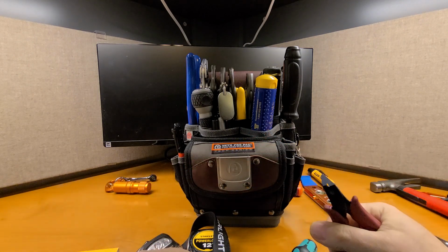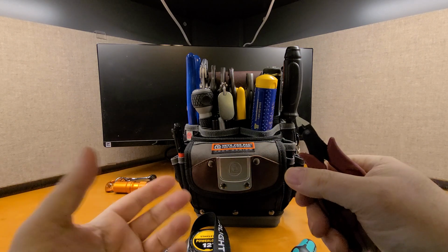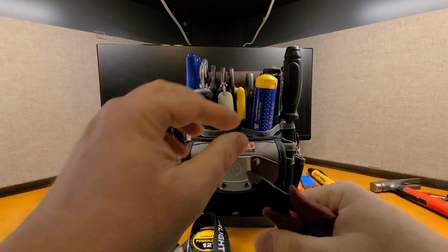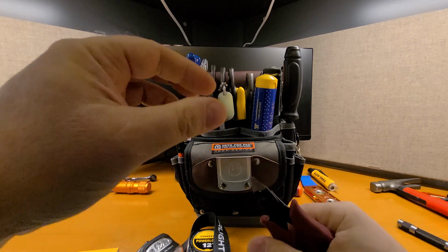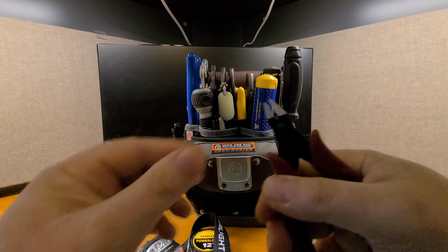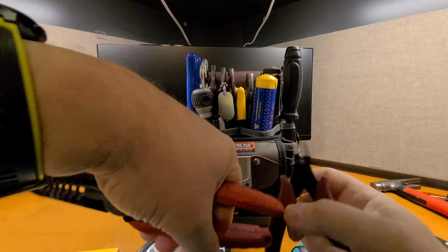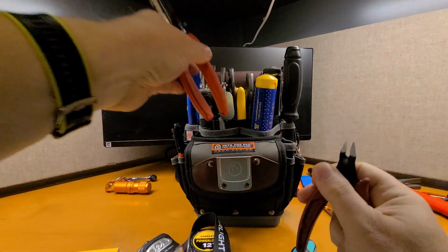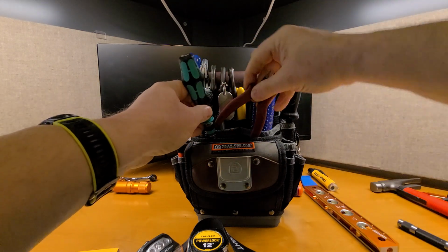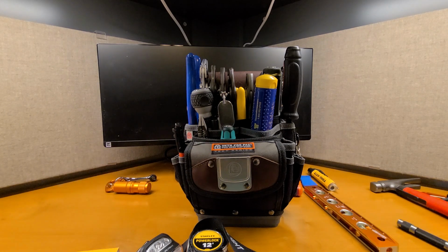And this is for flush cutting snap ties. So if you ever cut a snap tie with a pair of dikes, what you usually leave is a nice sharp thing. It's almost like a frickin' vampire tooth, and you're just getting sliced and cut by those things all the time. And these things you can cut very close, and you'll never get hurt by another snap tie. So there's that, and put that in there. You don't need to get it that very often, so it's okay for it to be a little bit inaccessible.